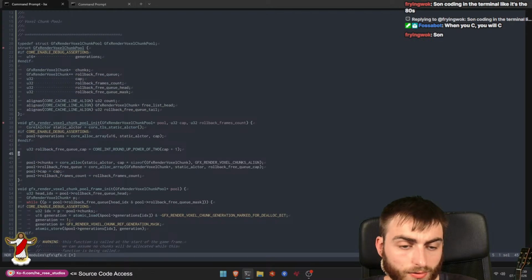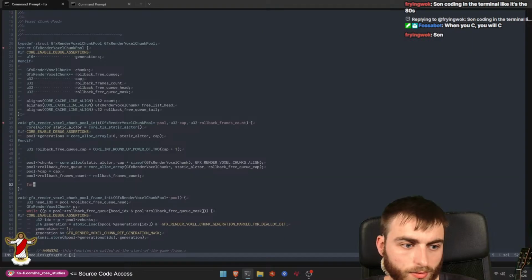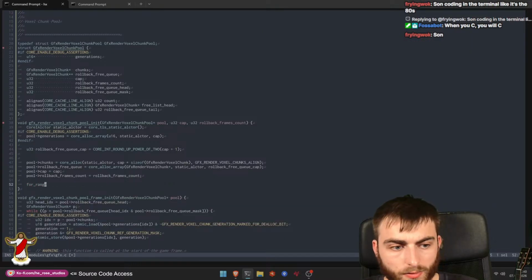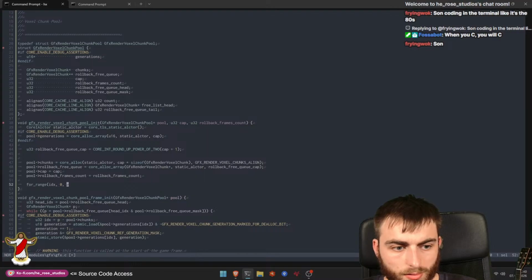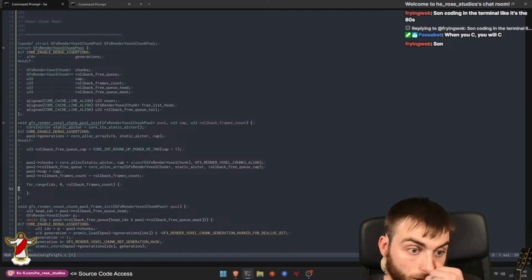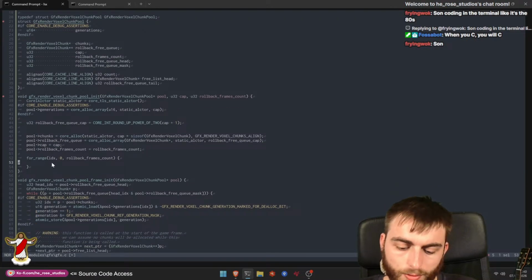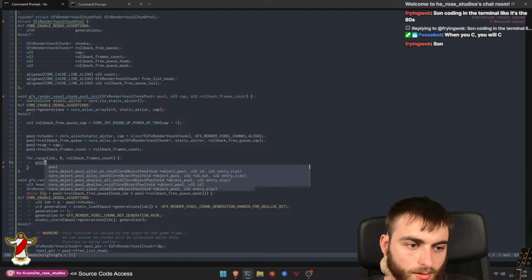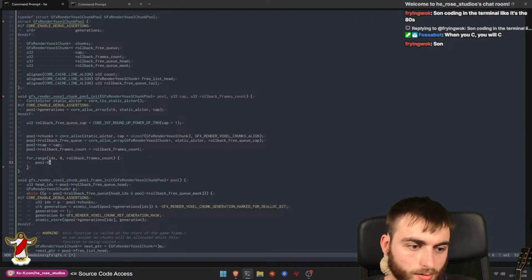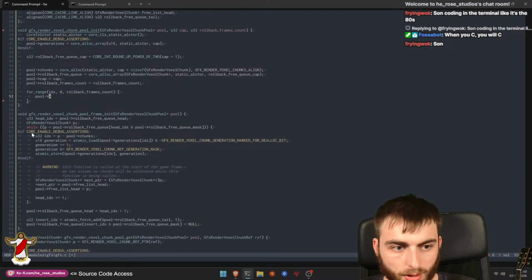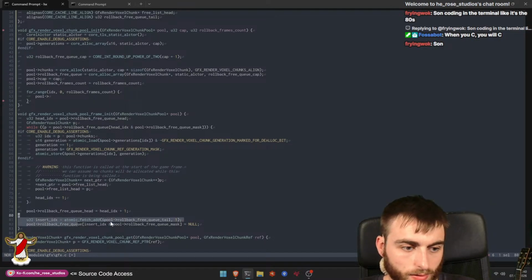Now we need to insert as many as there are rollback frames. We need to insert that into the queue, a bunch of null pointers basically. So you just do null, null, null, and that way the code, when there's a frame initialize, will work. It will say, right, keep searching until you find a null, then skip over it, right? So we want to insert that many of those. So it's just something like this.